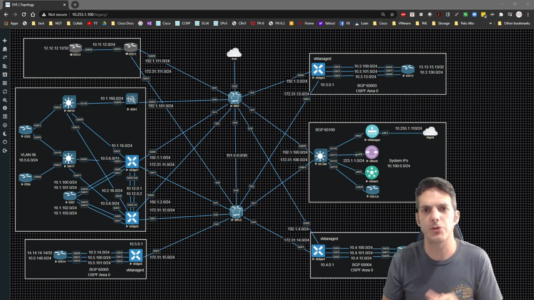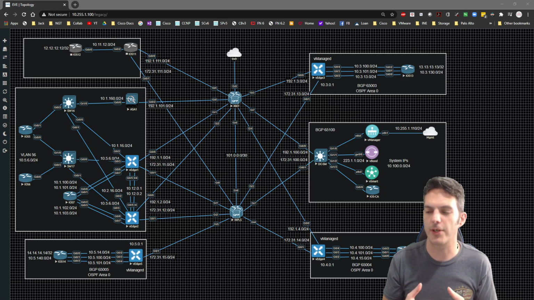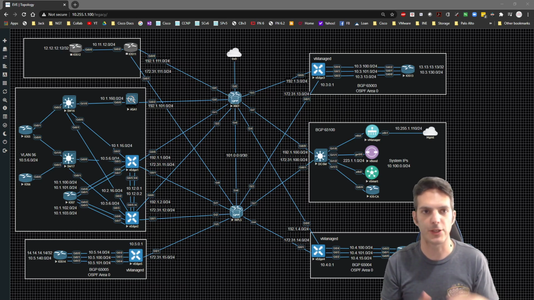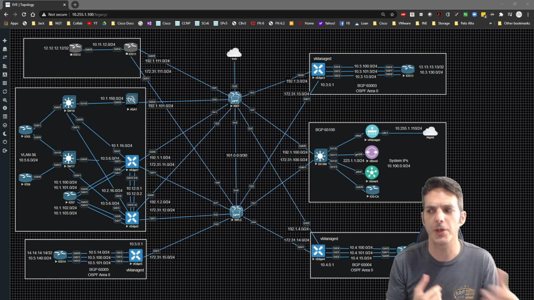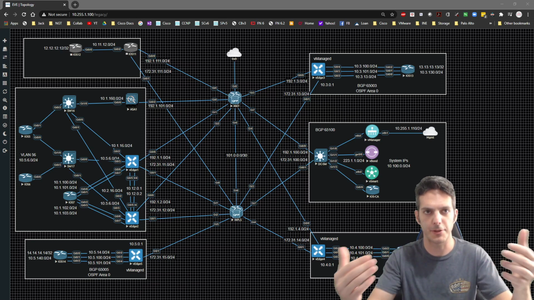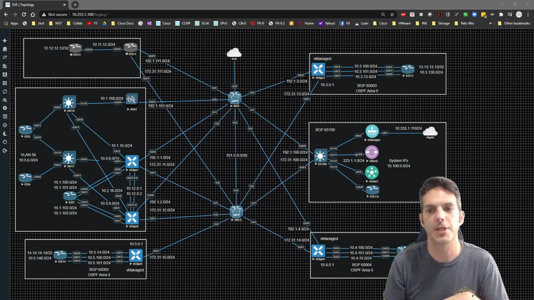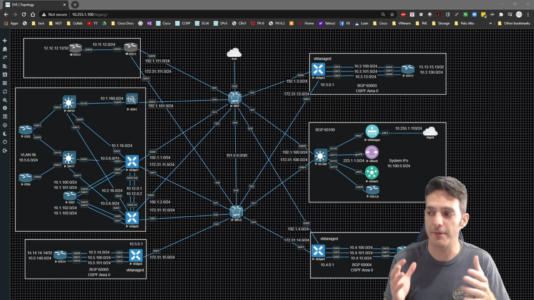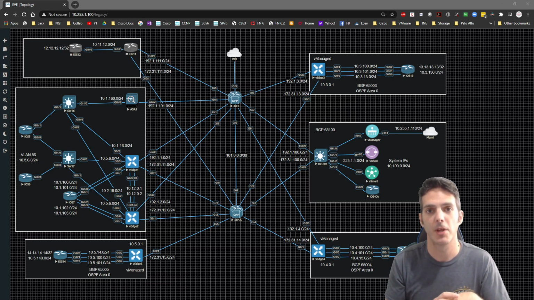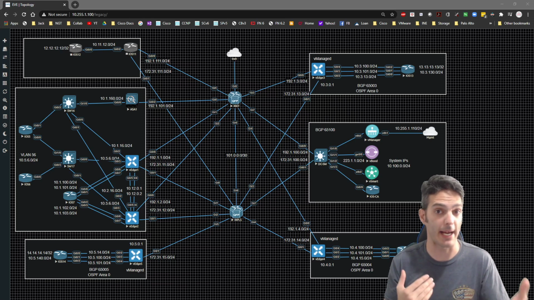So when would you use shaping, and why would you use shaping? Well, let's look at it from the perspective of actual internet connectivity and actual MPLS connectivity. In the real world, not every circuit you're going to get terminated on your equipment is going to be one for one to your interface speed. So if you have gigabit interface speeds, you may not be getting gigabit internet. You might only get 100 meg.